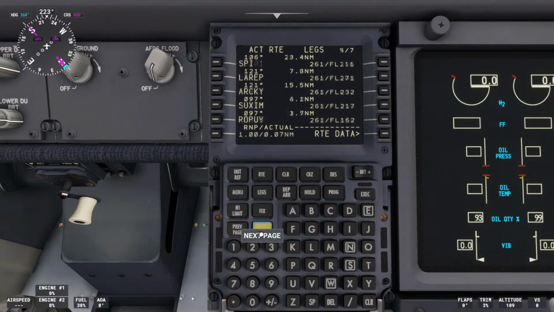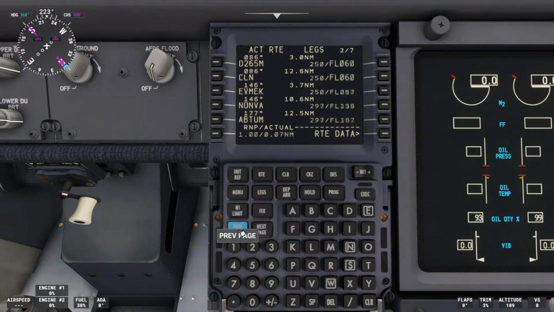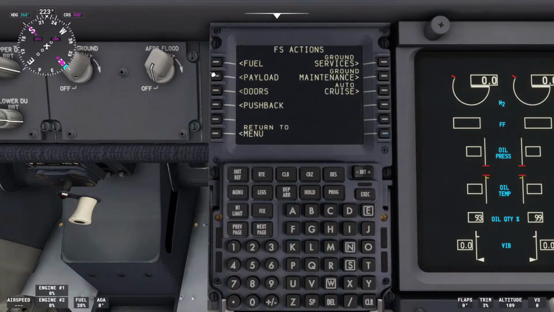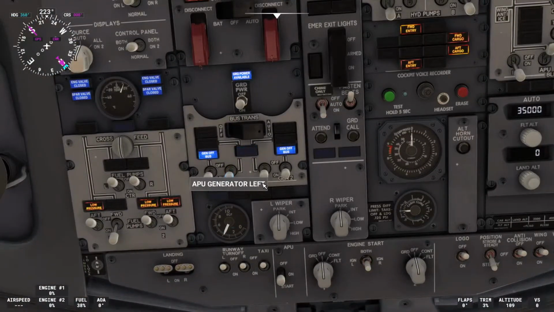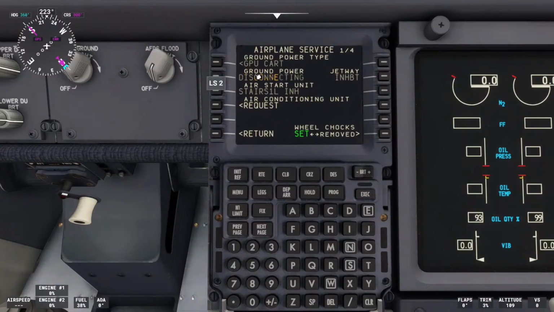Here we can go figure this out. Make sure this route discontinuity here is figured out. Oh, nope. There we go. We can fix that and head back to page 1. And then I want to go ahead and make sure that we connect to the APU here, and then we can get that GPU disconnected.